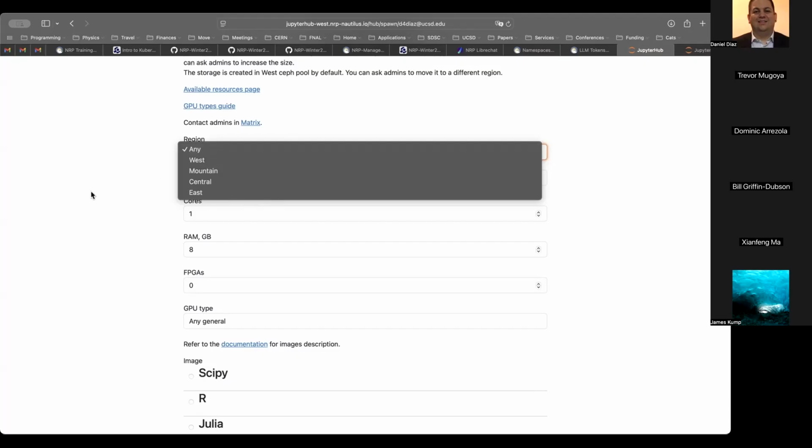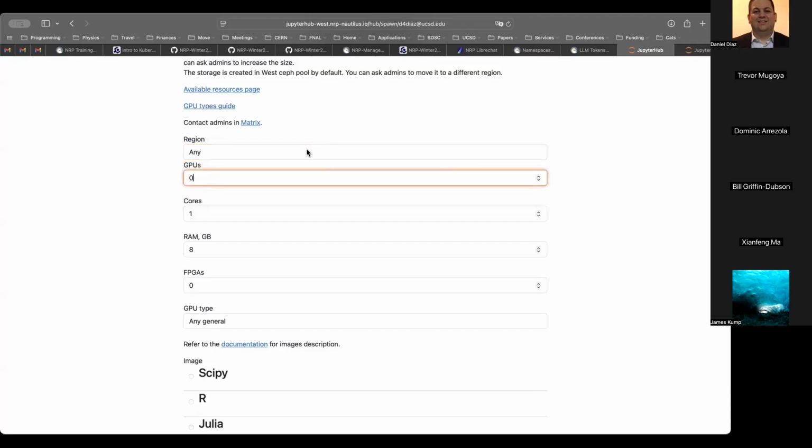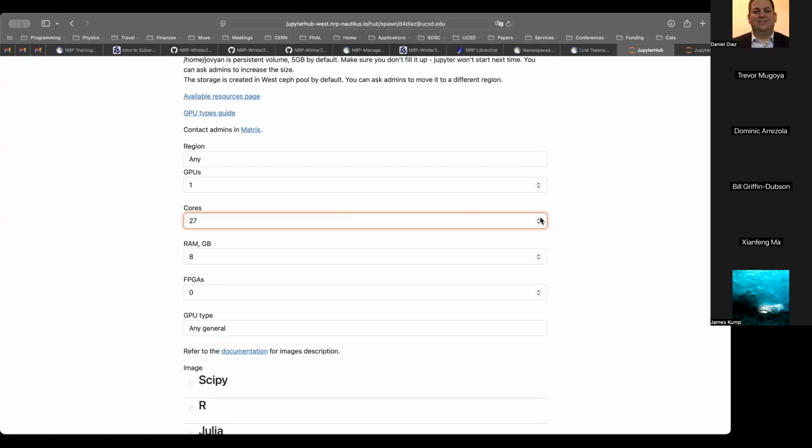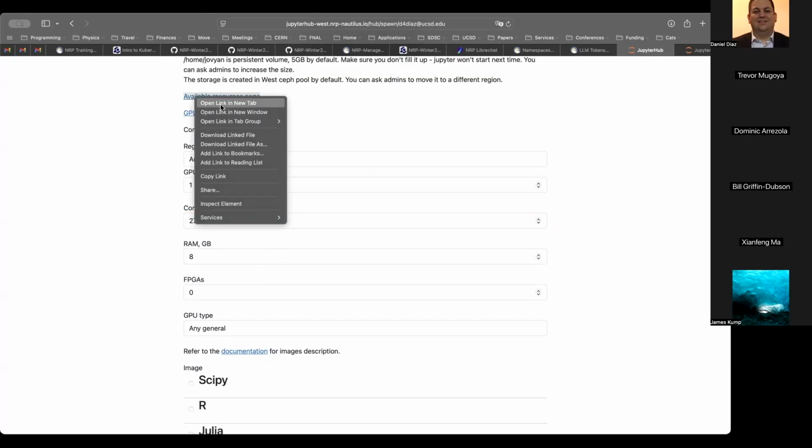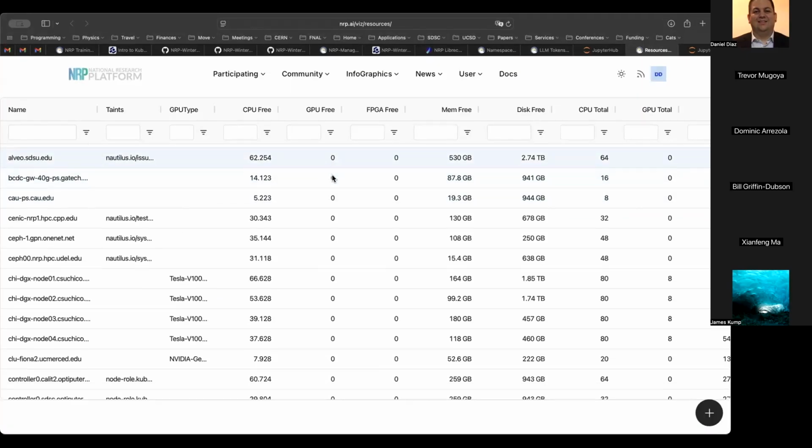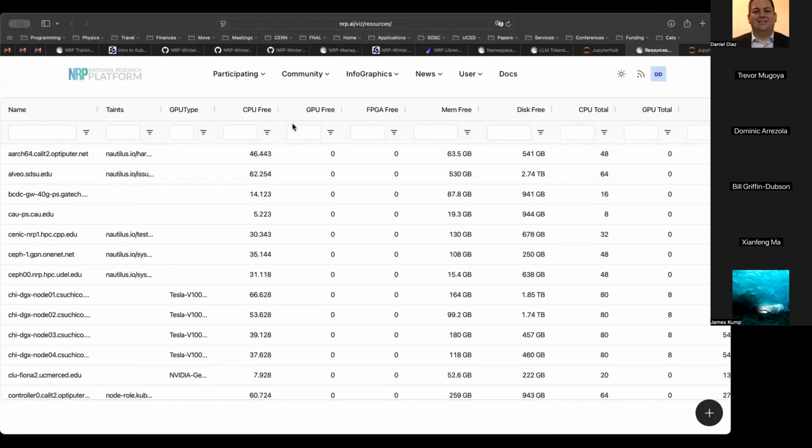At any rate, there's also a picker for GPUs, so you could enter in some number of GPUs that you need. Okay, so there's a limit at 8 if you use this picker. Number of CPU cores, you could enter. I don't know if there's a limit on here, but you could enter many cores. And then just to comment, since 27 cores is quite a lot, if you are going to request a notebook, one thing that you can do is to check the resources page to see that there's some nodes available for you.